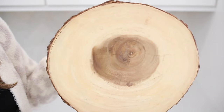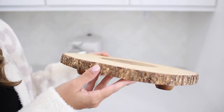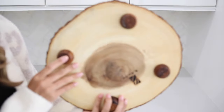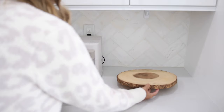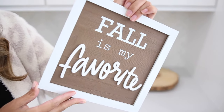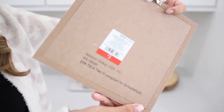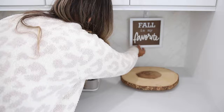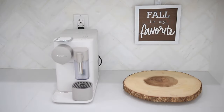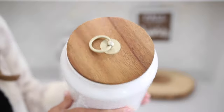The first thing I like to do when redecorating my coffee bar is to start with a base and a sign. This I actually use when I'm hosting for the holidays — it's a server for like appetizers — but I think it looks really good as a riser, nice with the tree bark. It goes with the fall theme. This was actually the only new item I purchased for this year, a little sign from the Target dollar spot for only three dollars. It says 'Fall is my favorite' and I love that the wood detailing has a 3D effect.